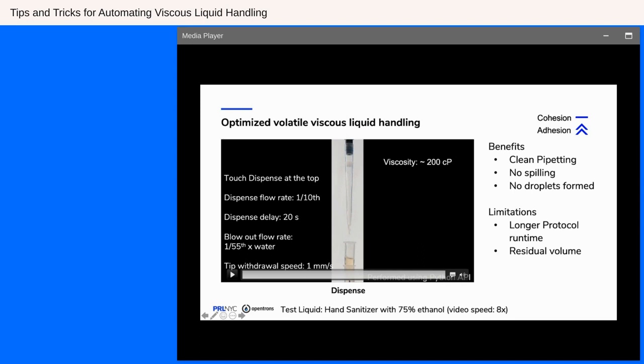The problem with such liquids is either you can dispense it in multiple steps, like you dispense half of the liquid in the tip and then allow the liquid which has been sticking to the wall to gradually settle down towards the orifice of the tip. This helps in reducing your residual volume. But the trade-off is you'll have a longer protocol runtime, and there will always be some residual volume left. But depending on the application of your protocol, you can consider what the residual volume is going to be.